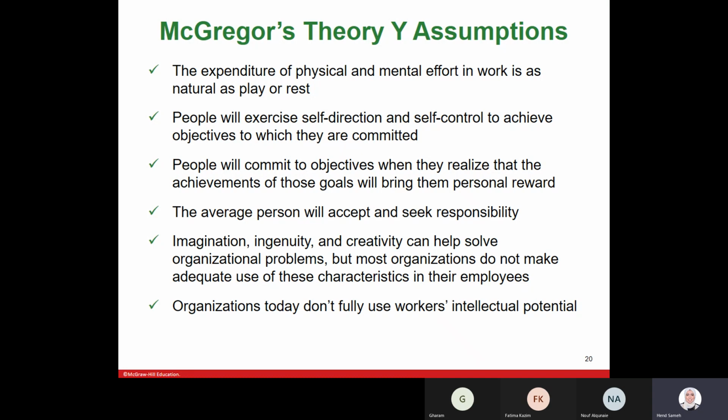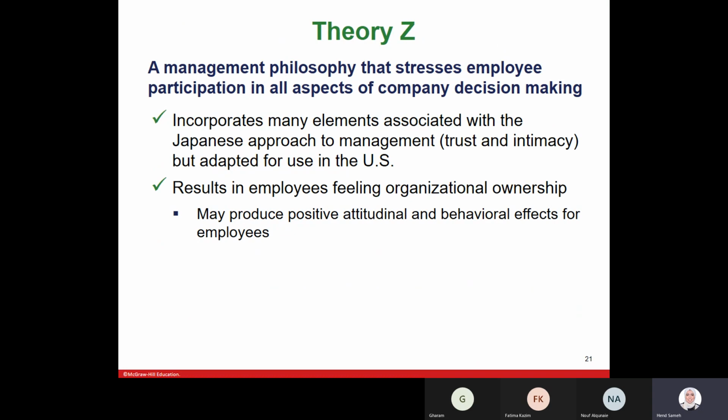Then a new experience came out, which produced something called theory Z. Theory Z gives much flexibility and decision-making freedom to employees. It is called the Japanese approach in management. Theory Z is compatible with the free rein leader.